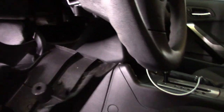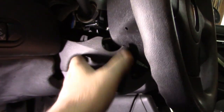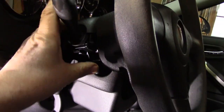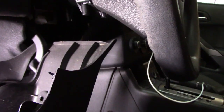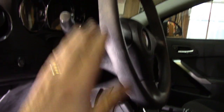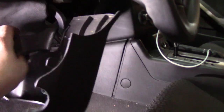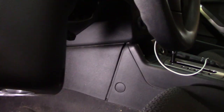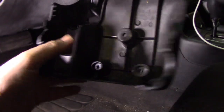Right, that was easier than I thought. All I had to do was, let me get it back up in position, just pop it apart here and here, pull down on it a little bit, and you hear it go pop, and it'll drop down, and you can move your steering wheel up and down. I've got the handle disengaged, so I'm going to take that off right here. Well, I think I'm going to get it off. Let's try the other hand.